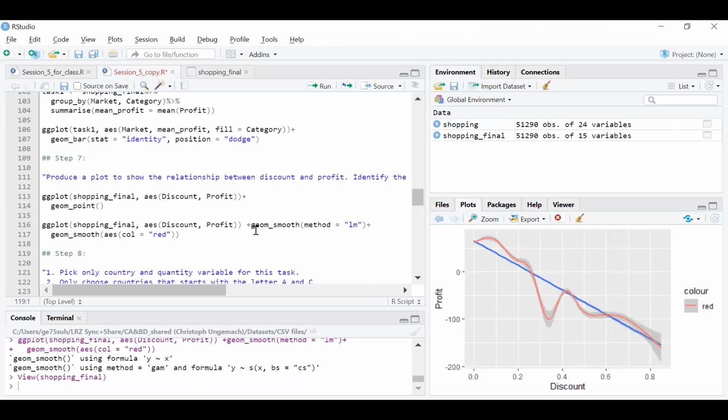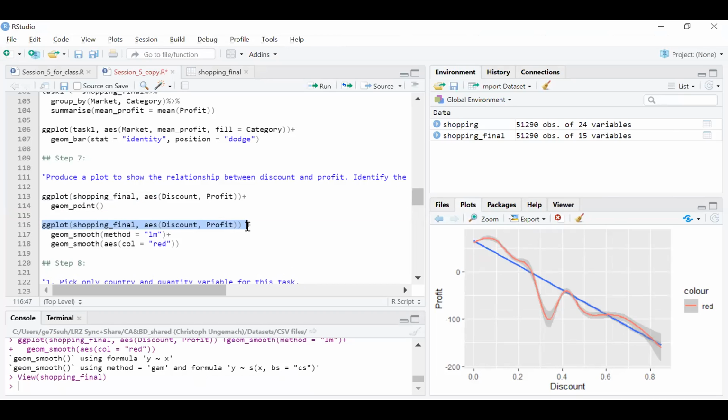And also I'll explain each and every single bit of code here. So one is that I'm trying to take a ggplot on two axes, like discount and profit. Right? And then I apply the geom smooth function where I say method is equal to lm. That is one particular graph, right? And that part of the graph is in blue color. Okay.